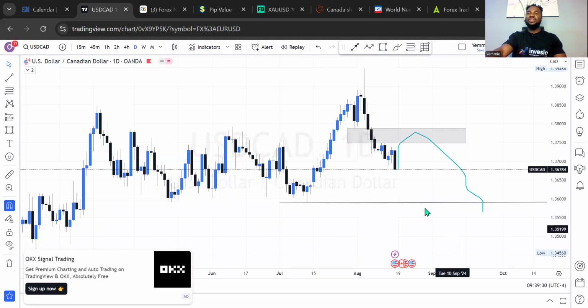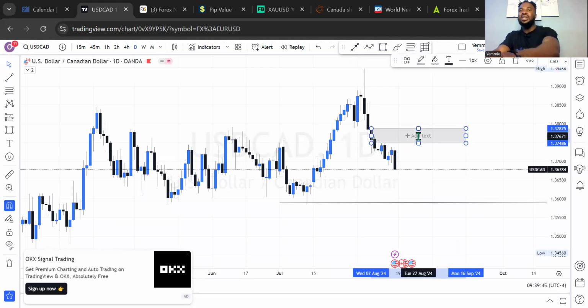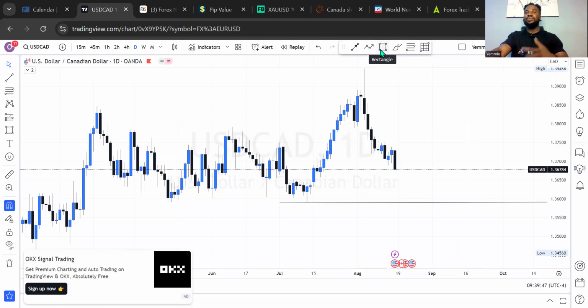But with the daily outlook, what can we still find? We have two entries right there. One is the one I shared on the weekly, and if we are trading with the daily time frame analysis, then we can look forward to how we can refine a level like this. So this will now be the first entry point, and then we will have a second point of interest in this market, whereby we can be targeting a price level like this. Okay, I believe this may make more sense on the lower time frame, whereby we can expect the market to move back into this price range and then do something like this.